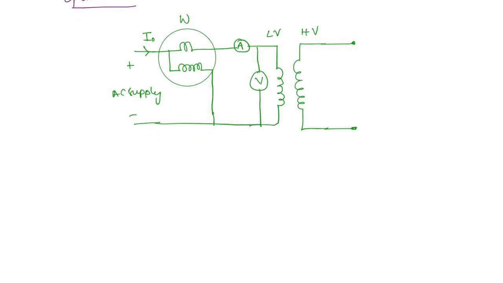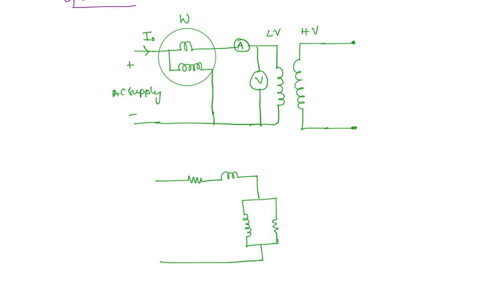If we take the equivalent circuit, it will be more clear what you are measuring. So what will be the equivalent circuit? You are going to take the exact equivalent circuit. Here we have the series parameters of the primary winding and here we have the shunt parameters. Whichever side is energized, that side will have the shunt parameters. So this is R1 and this is X1, this will be XM and this is RC.